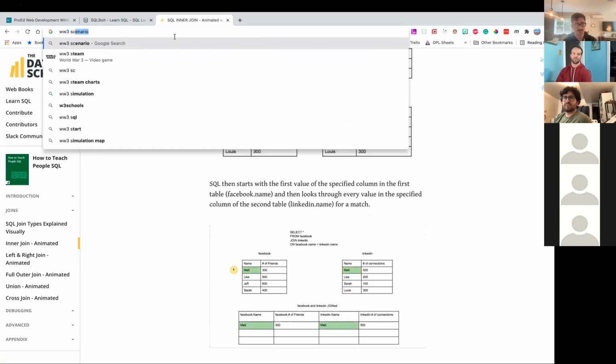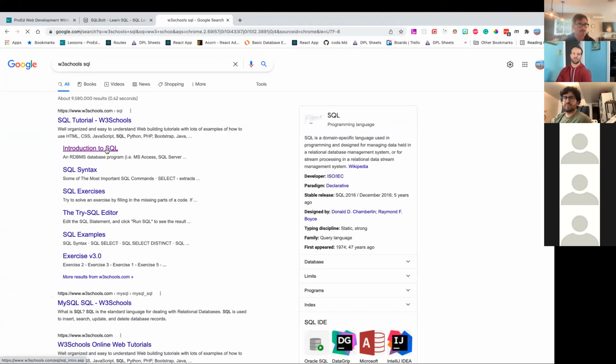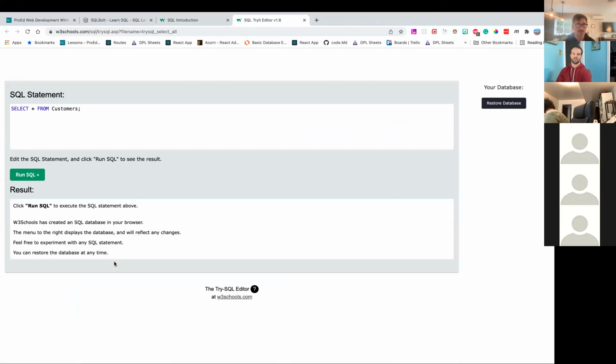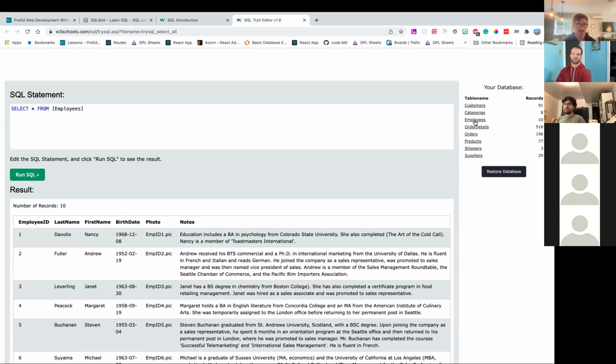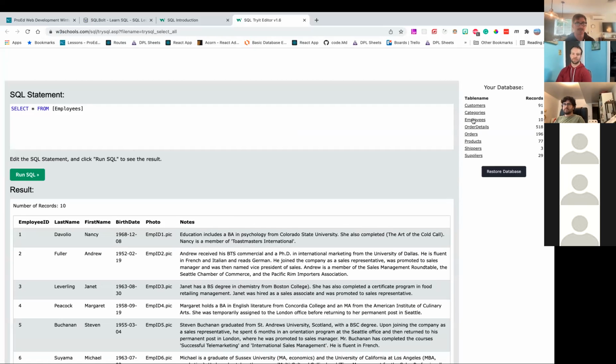W3Schools has a decent SQL section. This one's nice because you can go through and look at your tables. It gives you a small real-world database with some dummy data in here.